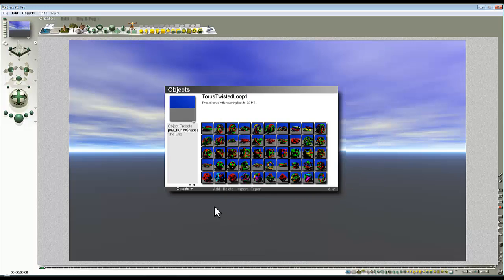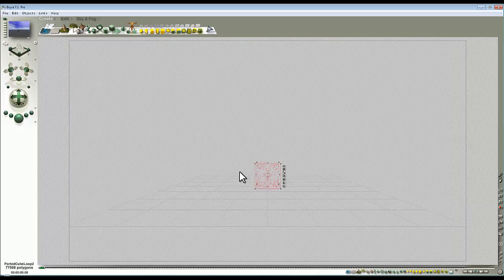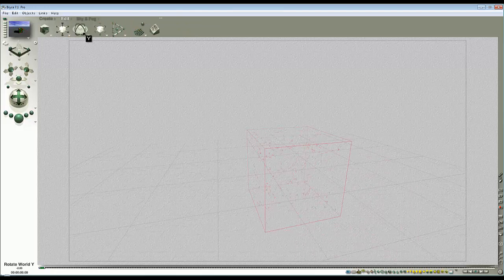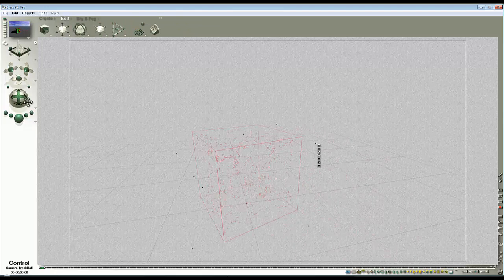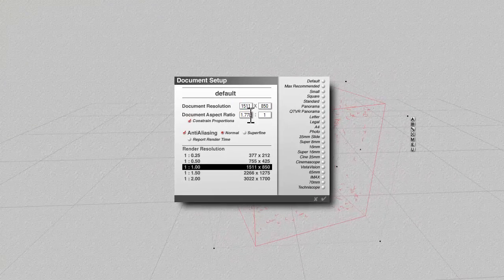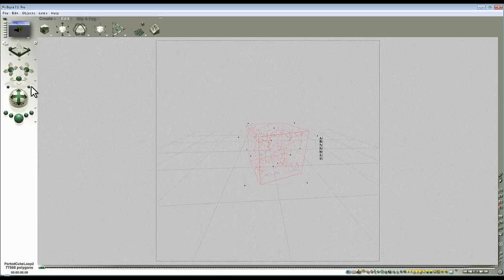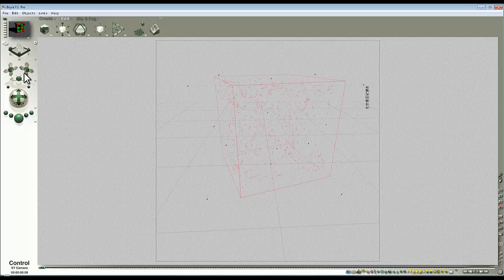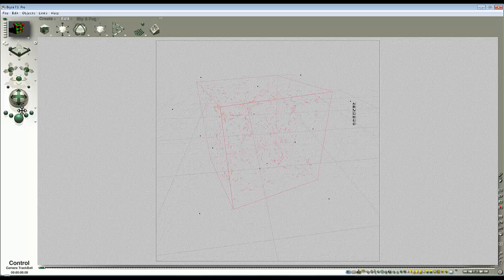It looks like that, but any object that is a suitable geometry will do. This was made in Wings 3D. So I'll just bring this object in and set my camera up for rendering this. I want to just rotate it a bit just so we can see a bit of the side, and I'm going to change the document setup to 1:1 so it's more suited to the subject matter in this case. So just a bit of setup here and then we can get on with modifying the materials and that.